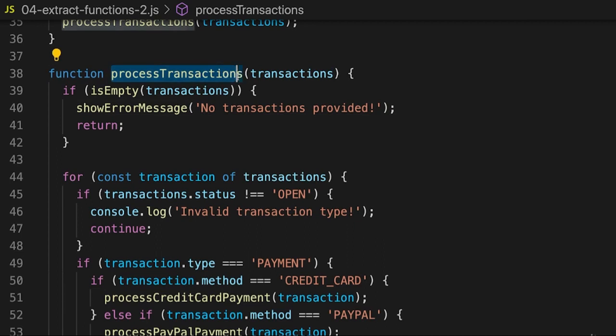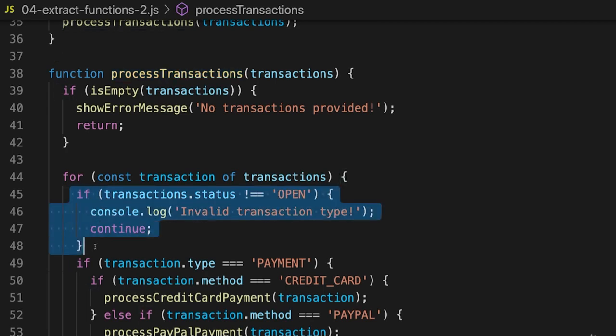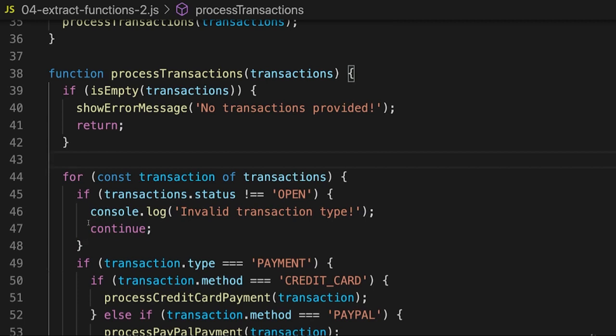So now in processTransactions, we have our guard, we have our for loop. I want to keep the for loop here because after all the function is named processTransactions. So it makes a lot of sense that we go through all the transactions there and process them. But what we do inside of the for loop could very well be outsourced. Not this guard, I want to keep it here because I call continue, I execute the continue statement here, and therefore I want to keep it close to the for loop code itself.